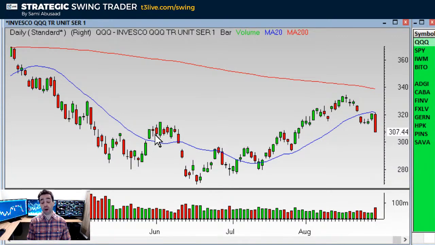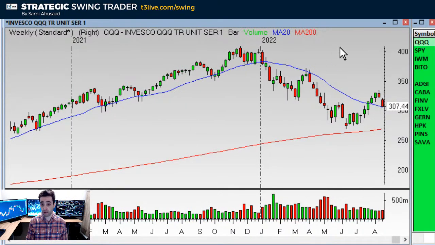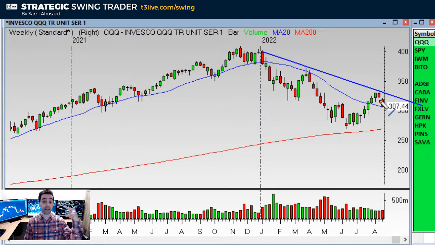Okay, so we have a sell setup. We had a sell setup on the weekly chart. See that run up? A sell setup means you have a downtrend and a counter rally back up. We like it to be at the 20 MA, but as you can see, the market had a tendency to break the 20. Last time also it broke the 20 by a little bit. This time it broke the 20 by a little bit more.